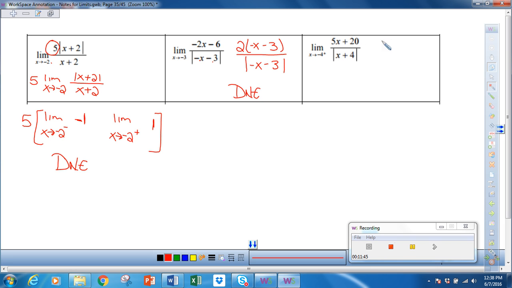Okay? Last one, we're going to do 5. We're going to factor out that 5 and do x plus 4 over the absolute value of x plus 4. And we're taking the limit as it comes in from the right, meaning we know this will always be positive. So as we come in from the right, the numbers are slightly bigger than negative 4. So my numerator will be positive as well. So then I have a positive divided by a positive, and I know that's going to be positive 1. So my answer is 5.